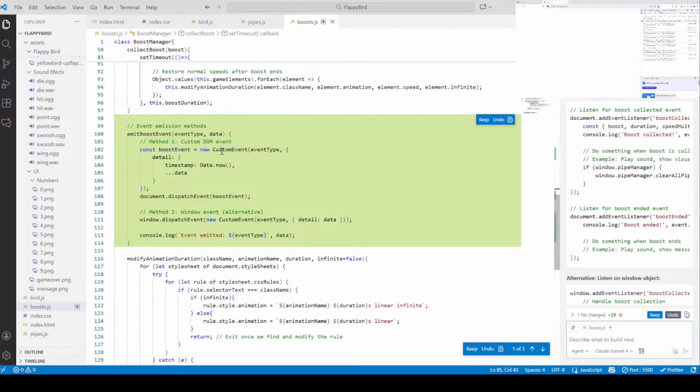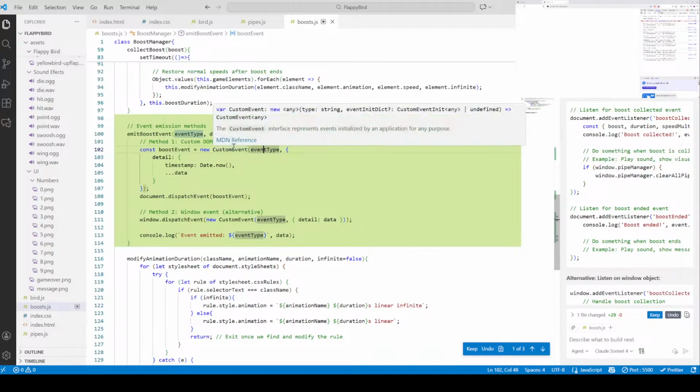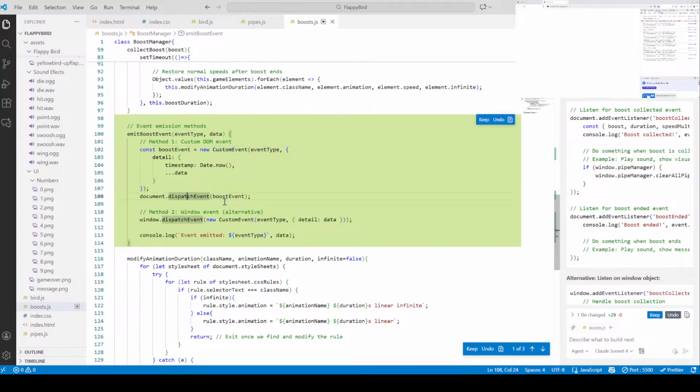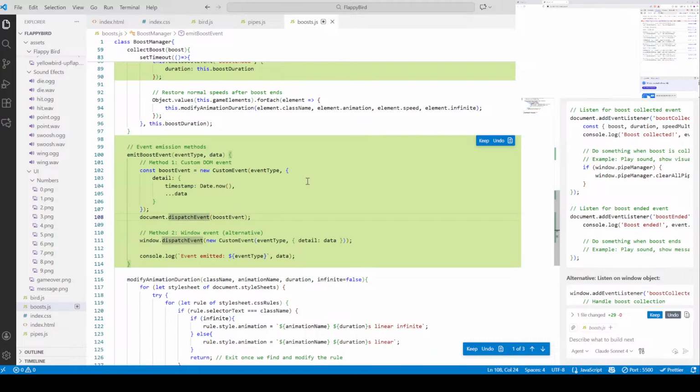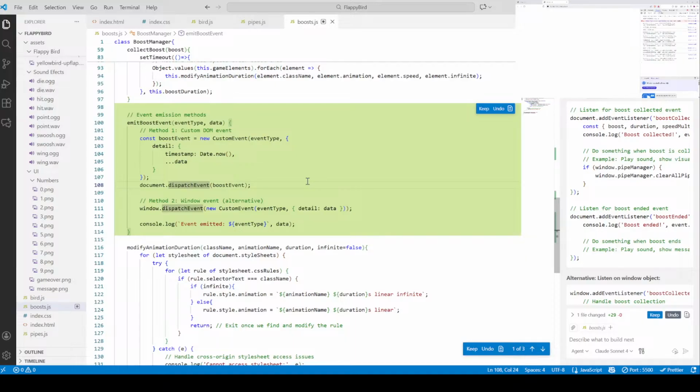It's a variable of custom event class that has event type, yep, and data. Then we dispatch event, window event, new custom event.